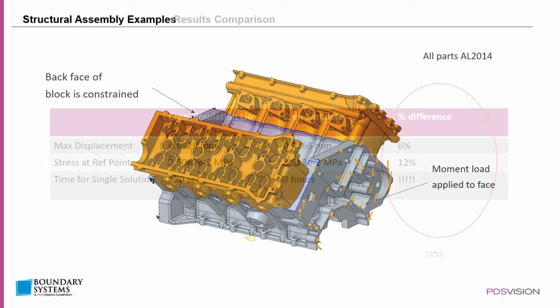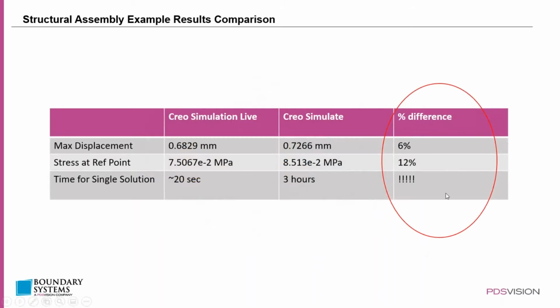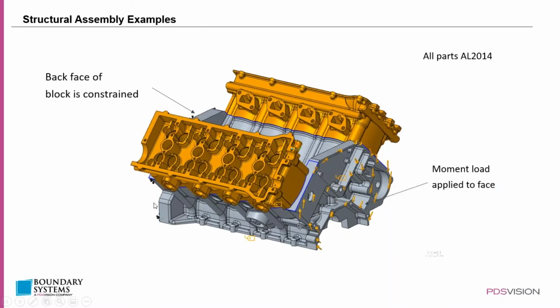Whereas in Creo Simulate or Creo ANSYS Simulation, if we made a design change in that block, that's another 3 hours of time spent meshing and running a simulation to see what the results look like. We make another change, that's another 3 hours. And so, although you're getting more accurate results, you're spending much more time in the design process. So Creo Simulation Live is a perfect tool for the designer level to make changes and see what those simulation results might be.